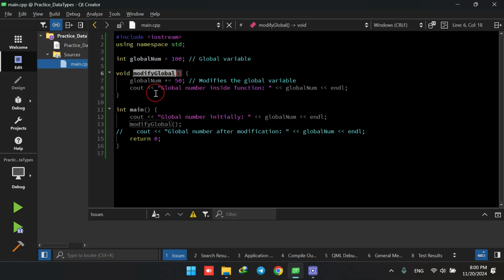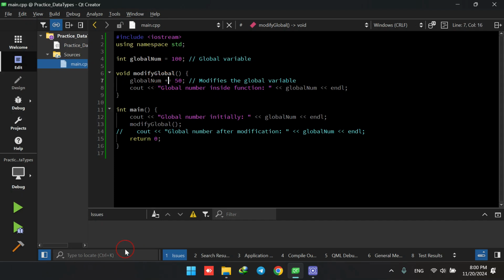So a void function is defined before the int main. The input is empty and it is void, so it returns nothing. Basically, when we call this function, we are going to add 50 to the original value.